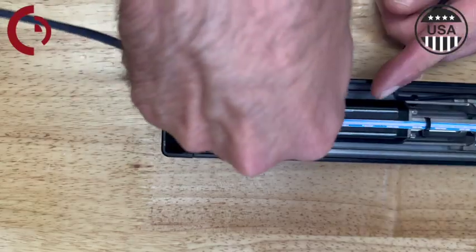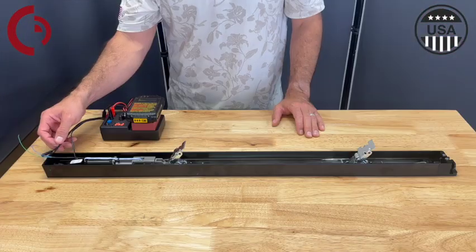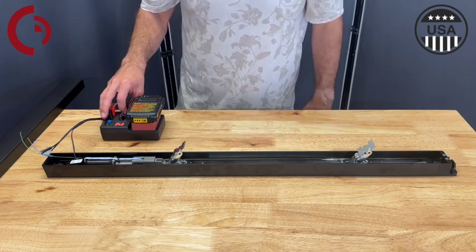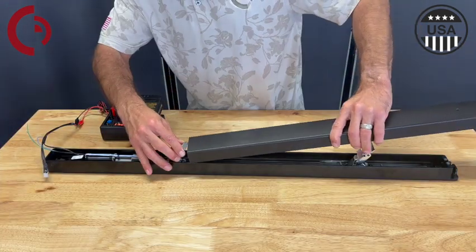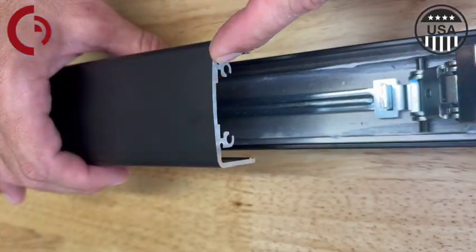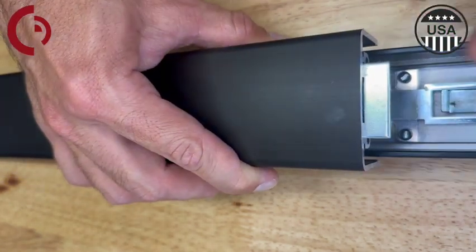Next I'll hook up to power from our Command Access field tester. Fire off the motor a few times just to make sure that everything is working properly. Once I have confirmed that, I'm going to go ahead and slide back on the filler plate, starting with the back activating bracket and then moving the push pad forward to install on the front activating bracket, making sure it is going in the proper grooves.